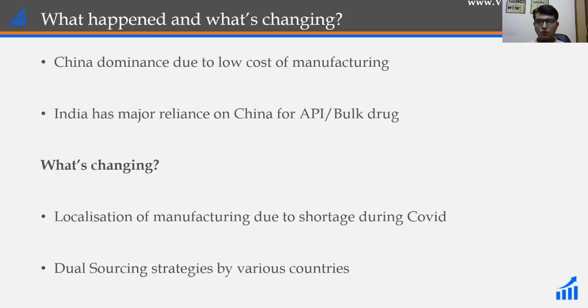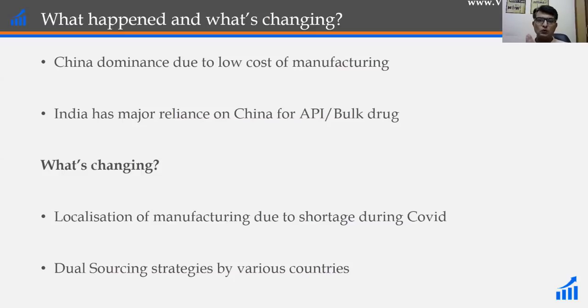Because of COVID, not only India but across the world, a lot of countries were dependent on China and there was no supply of these APIs in proper format. There was shortage and a lot of fluctuation in price, and getting these drugs was very, very difficult. So a lot of countries thought that we need a mechanism to at least diversify from the dependence on China, because these are critical drugs.